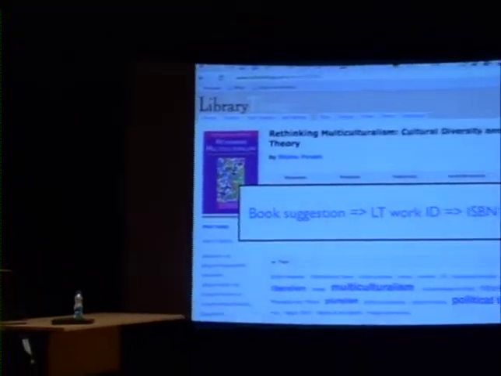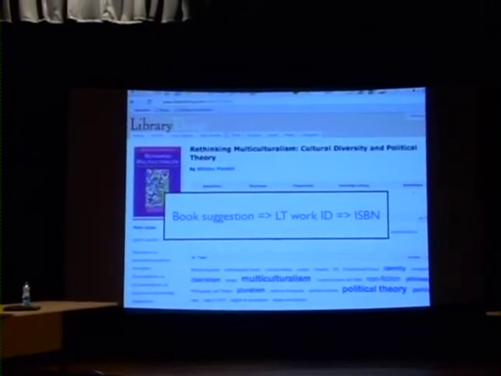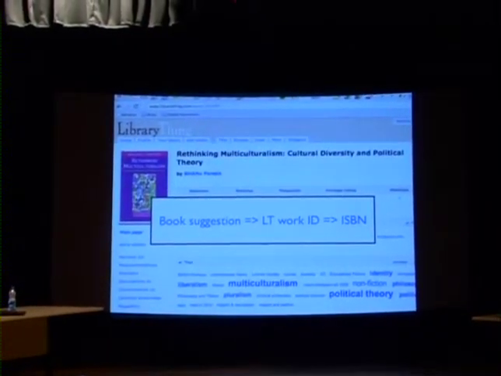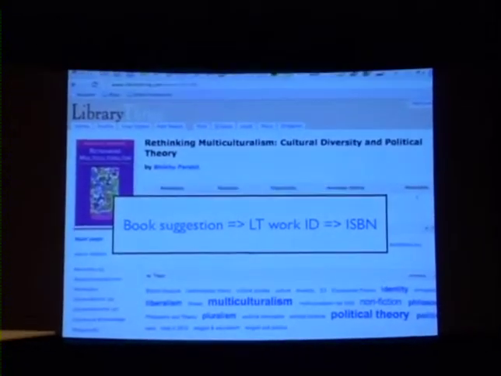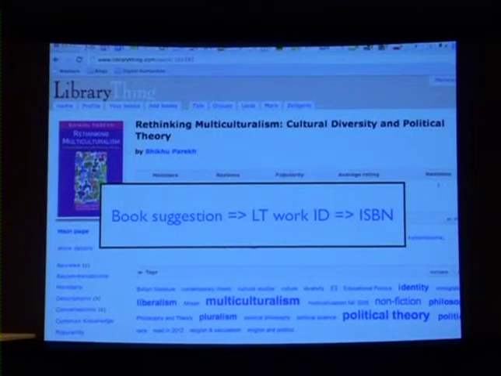Okay, and in all these things, because we live in a world of books, it's clear what the entity we're talking about is: the book. Although book and entities are not that clear because of many editions, even of the English version. There might be a UK, a US, a paperback, a hardback, an Australian, an Indian English version, etc. that actually have different ISBNs. But LibraryThing already does this normalization of work or expression, in organizing science terminology. So they already did the mapping of basically the same books, the same content, to ISBNs, or at least one of the ISBNs they use as the basis for the library work items.